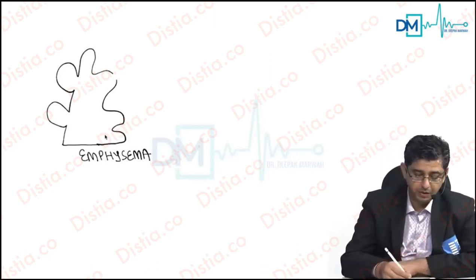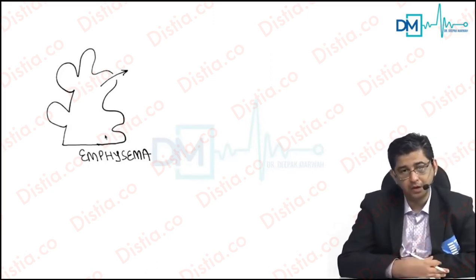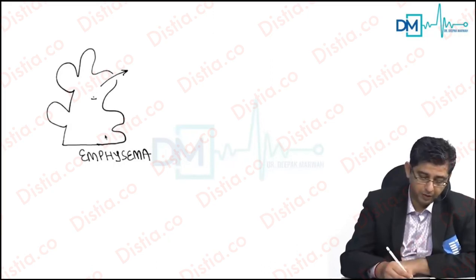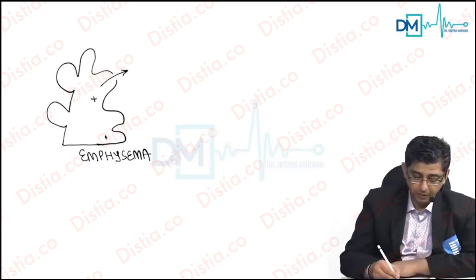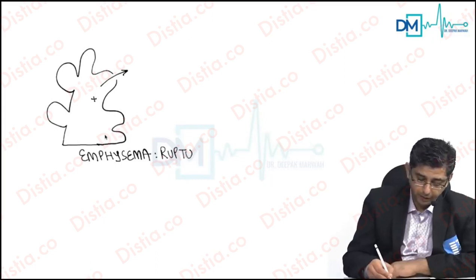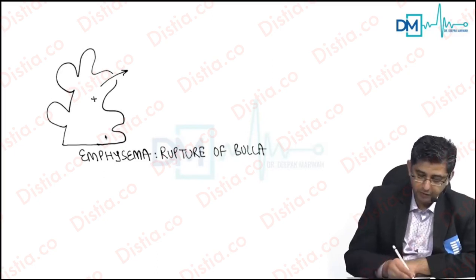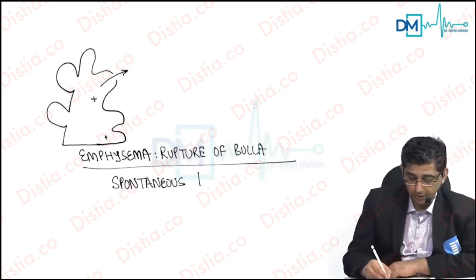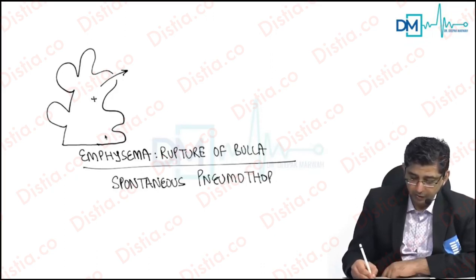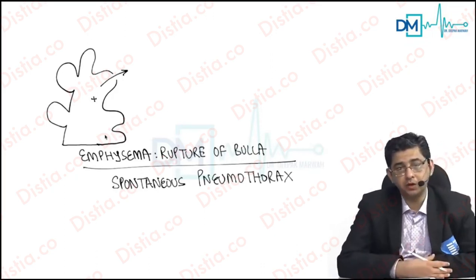If these big cystic dilatations rupture, there will be escape of air from the lung into the pleural cavity, and again the pressure in the pleural cavity will begin to change, because normally the pressure in the pleural cavity is negative. So in emphysema there can be a rupture of the bulla, resulting in escape of air into the pleural cavity. Such a situation, where there is a bulla rupture and escape of air from the lung parenchyma into the pleural cavity, is known as spontaneous pneumothorax. So I have today tried to explain two types of pneumothorax, tension and spontaneous.